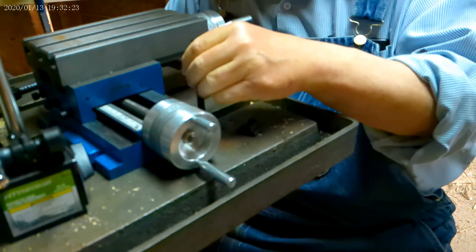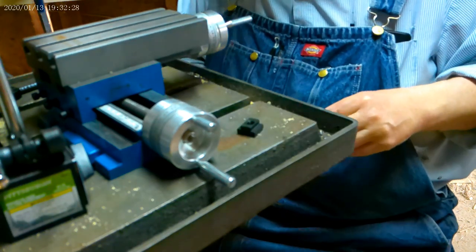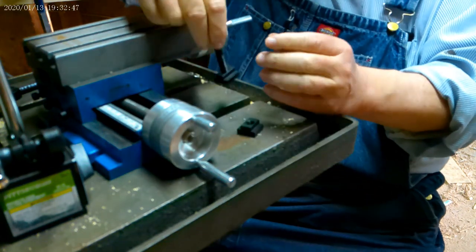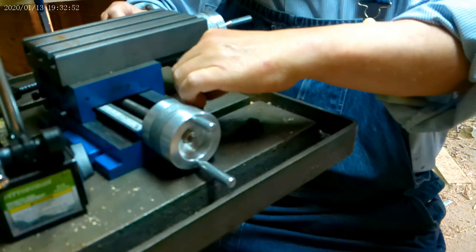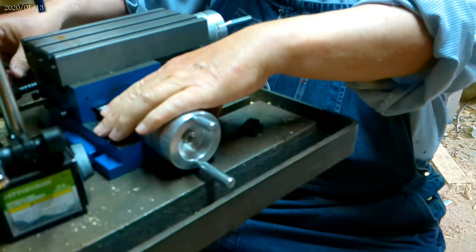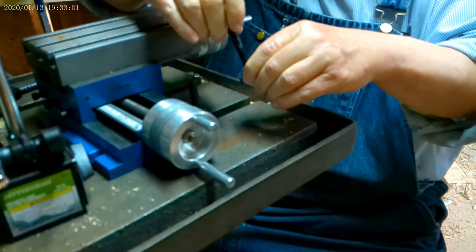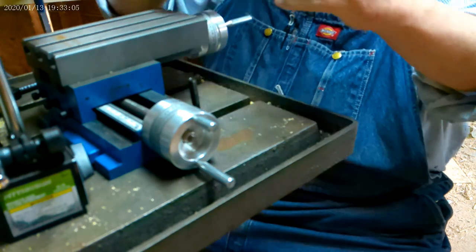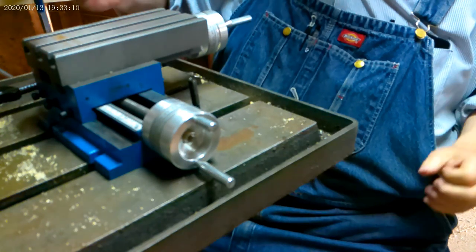But let's see if I can get a smaller bolt and if it will lock down in there. Okay, there's a smaller one. I believe that will work with the big caps I have for it.